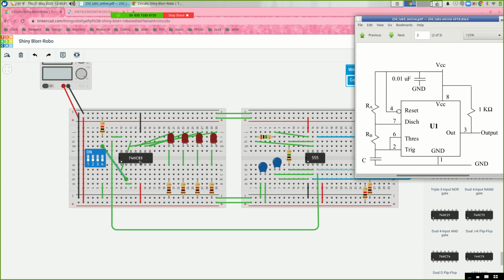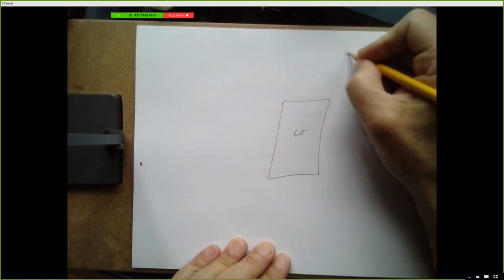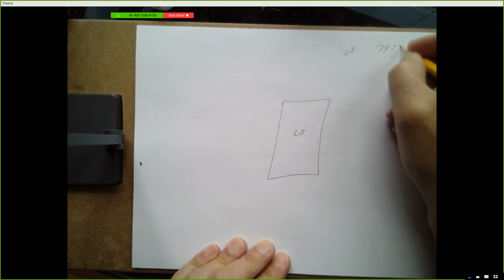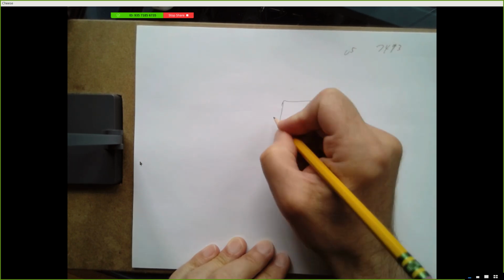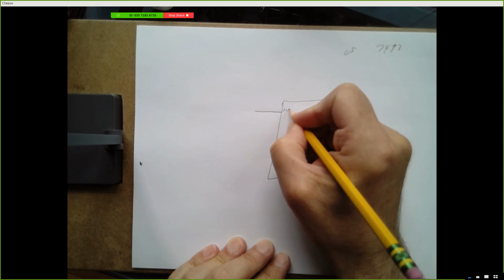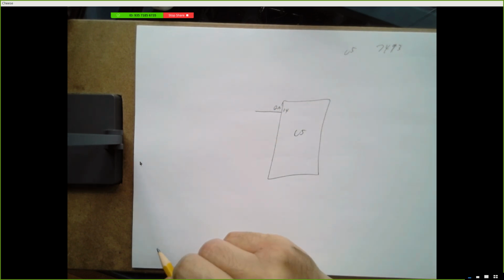Now for the 7493, again, we don't have a standard logic symbol for that. So you can do something like just draw a box and label it U5, and U5 is a 7493. And if you want to connect to pin 14, right, just connect to pin 14. It's not a bad idea to just label that, right?